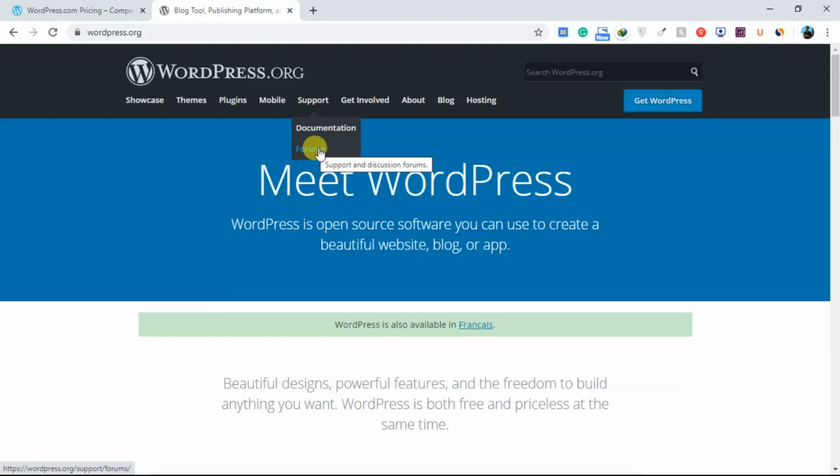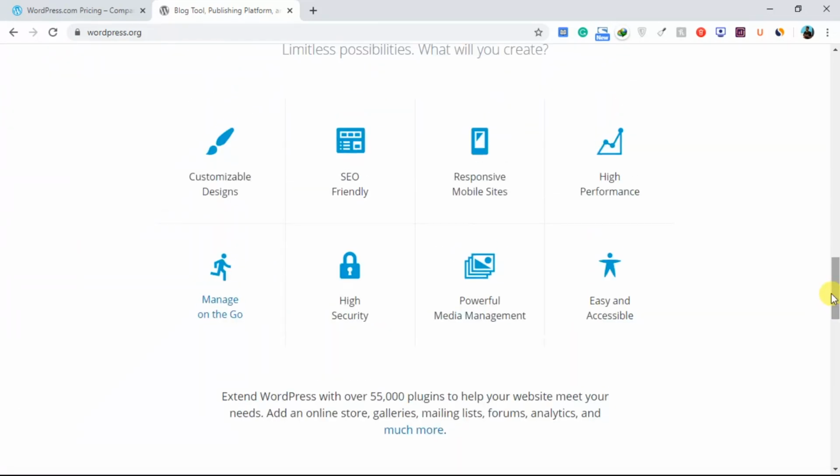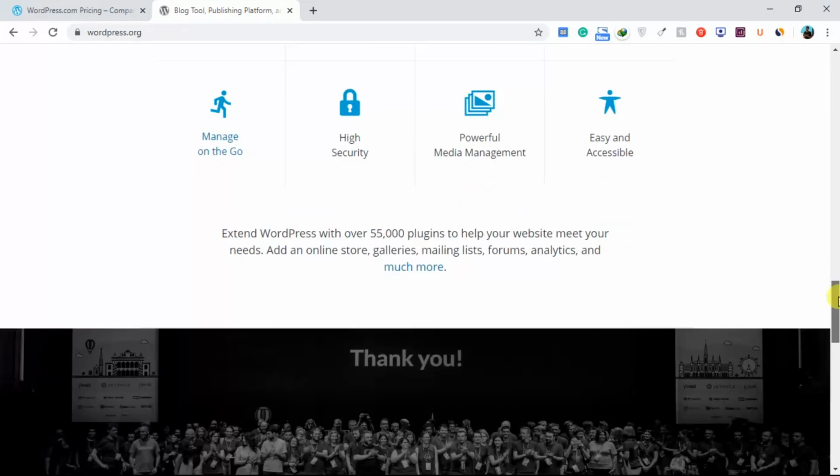They don't offer email support, but with these two features here, at least you can get support from other people at the forum, and documentation will show you how to do things. So there's a lot here, and your website is quite nice. They're just advertising the features of the WordPress software.